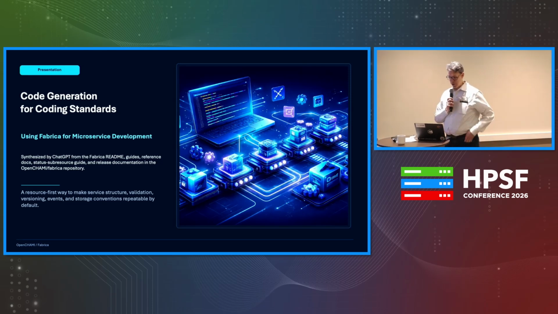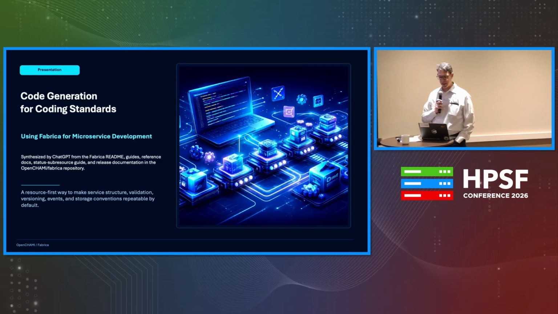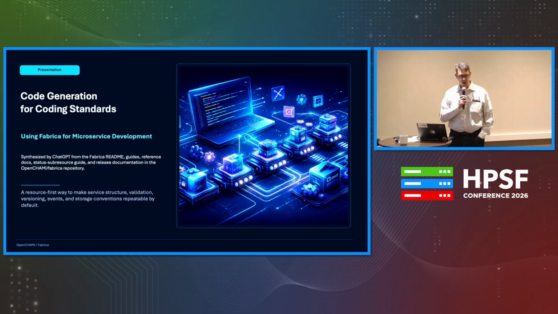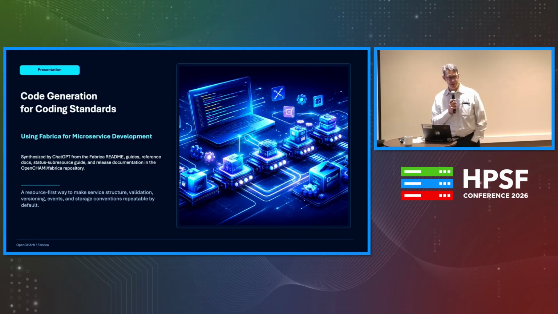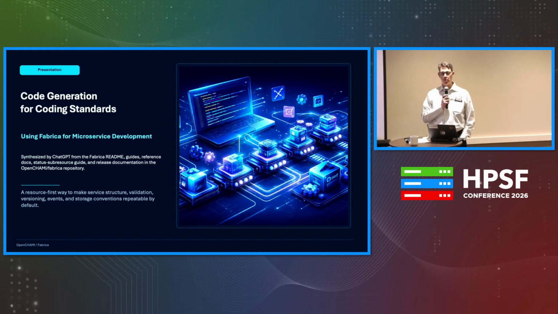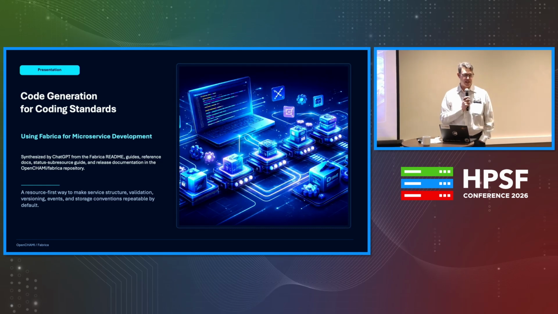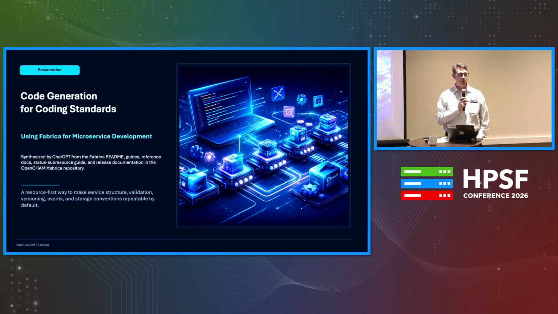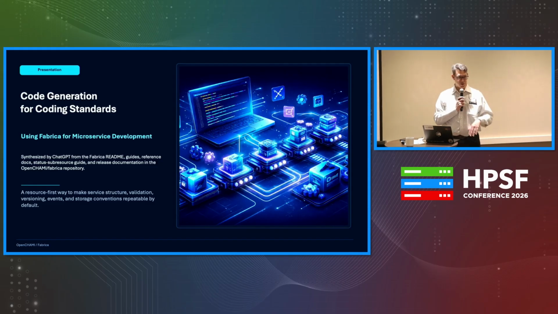Okay, so code generation for coding standards. Why did we build Fabrica, and what do we want to use it for? I'll start with one of the things that I dislike most about being part of an open source community, and that is meetings where we discuss standards. I have been in many of them. I understand that it is valuable to have a bunch of people agree that we are going to do things one way and we're not going to do things 10 ways. That's necessary. However, every time we make a decision, like we should use pagination in this particular way, or all of our IDs should be formatted in one way or another, right?